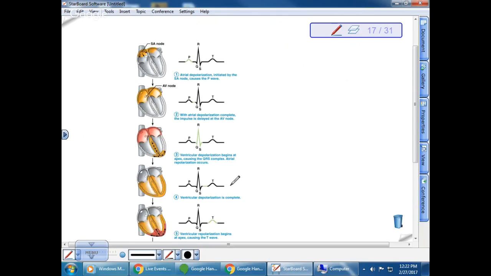Okay, so sometimes you get really weird things happening, and you can get imbalances or defects in the heart, and one is what is called atrial fibrillation. Okay, and so what this is, the atria are not contracting properly, so it kind of looks like this. So you get these peaks, kind of weird, funky contractions, and then you get the QRS, and then you get a T wave, right? So you get abnormal P waves.